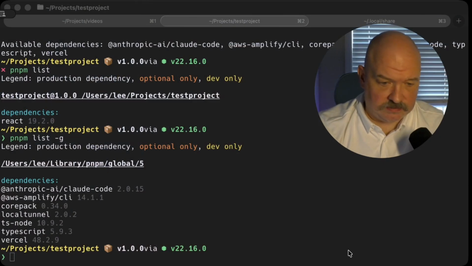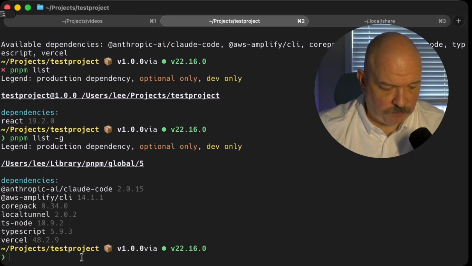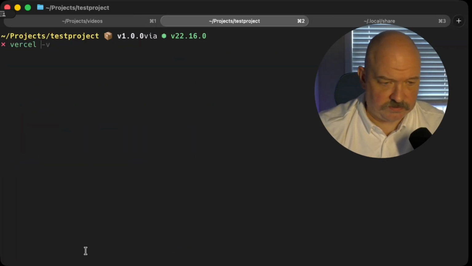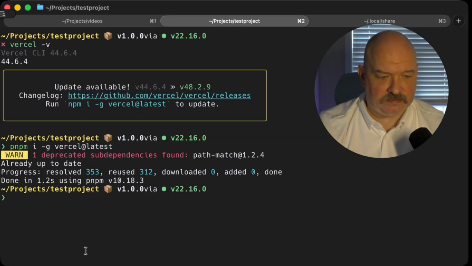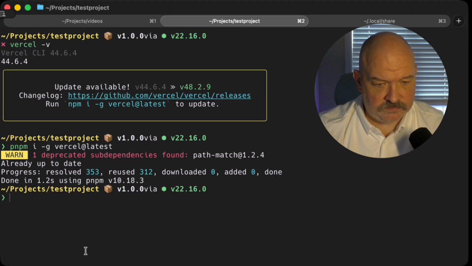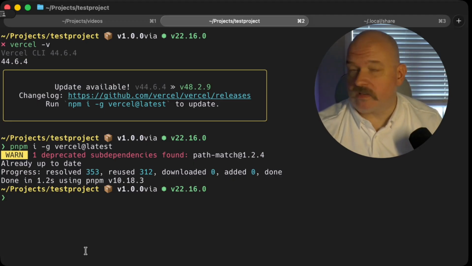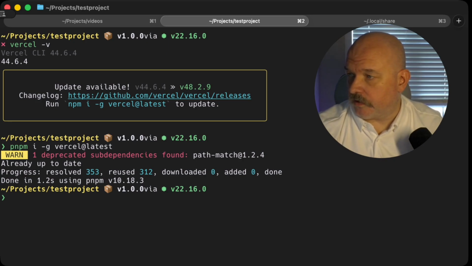And yeah, so we're going to want to see that the stuff works. See, here's some of these other apps here. Yeah, it's here. Oh, this is interesting. Let's see if we can update Vercel with PNPM. And yeah, there's another live demo of everything working great. Now what we can do is go back into npm and remove those globals. If I can quickly show you how to do that.